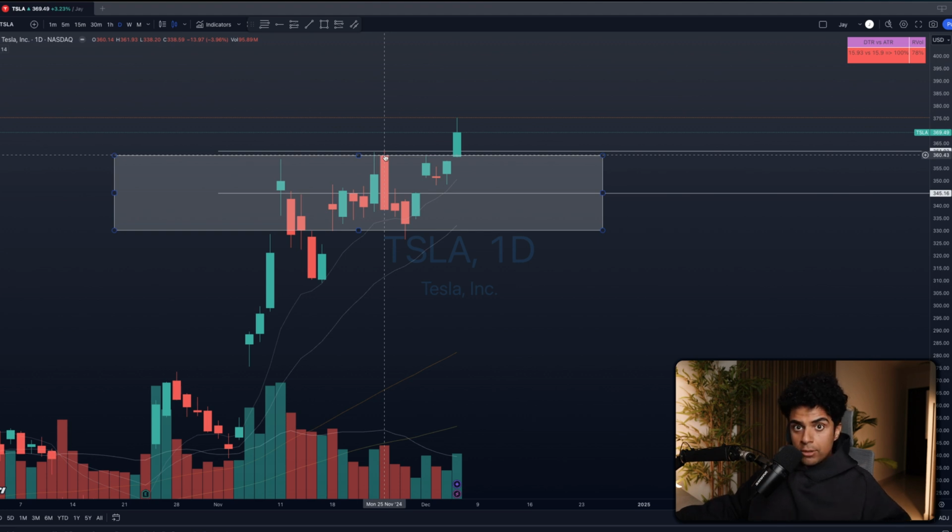This was also a good $360 level. Like this was looking good for a break towards the upside, but there was no continuation move towards the upside. So now had you taken this trade, yes, it would have been a losing trade, a red trade for you, but risk management needs to be there. I think I took this trade on this day. I lost money on it, but again, risk management needs to be on point.